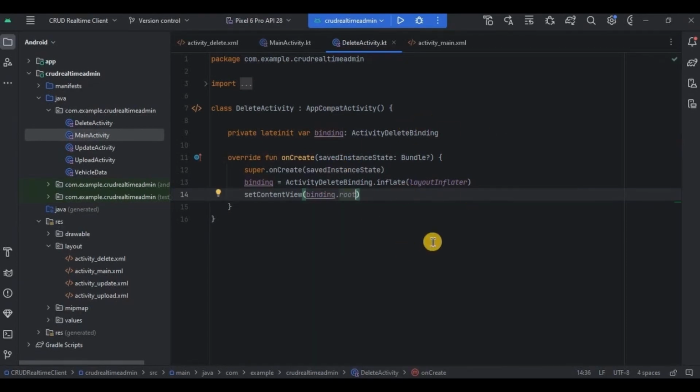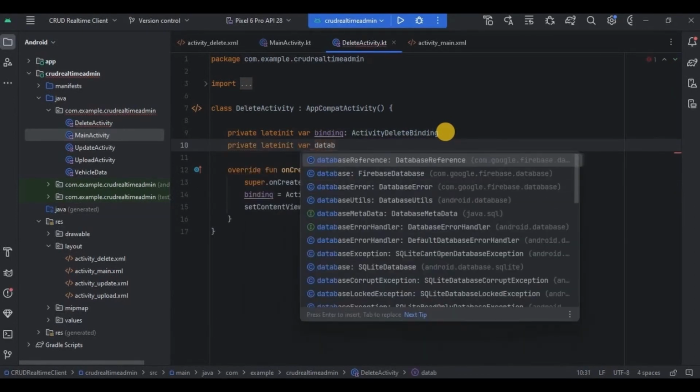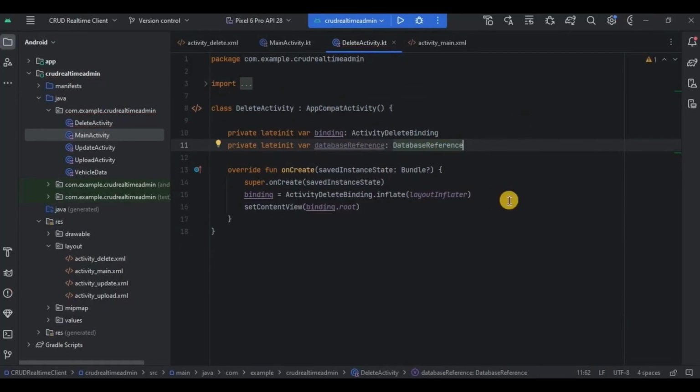And done. Then I will declare the database reference. And done. Now we will create a delete data function that will basically delete the data from the database.